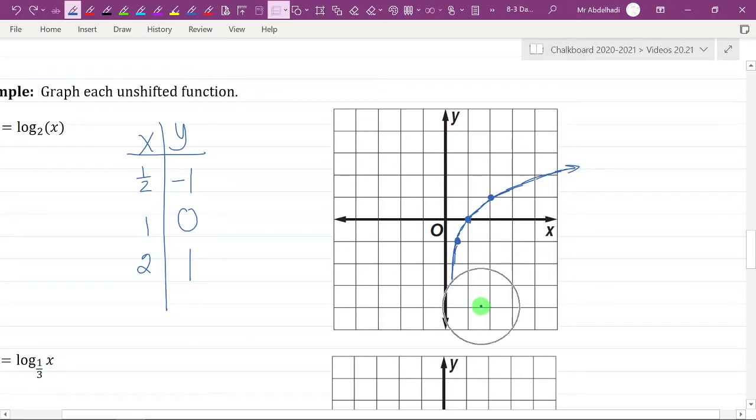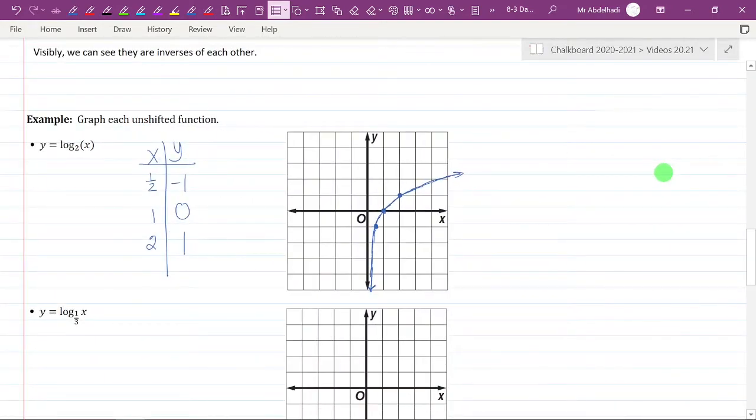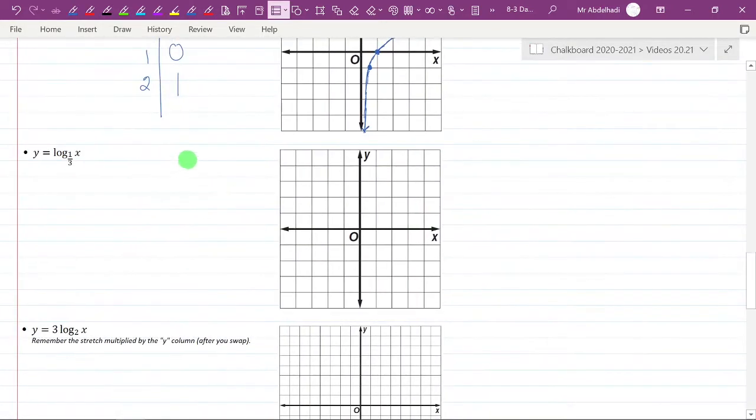That'll be marked incorrect. So if you're doing this sloppily and you kind of do that, I'm going to mark this part wrong because you're not coming back away from the runway. All right, so be careful. All right, so here we go. And put your arrow on the end and you're done. That's all there is to it. Really simple. Okay, let's try one with a fraction for a base.